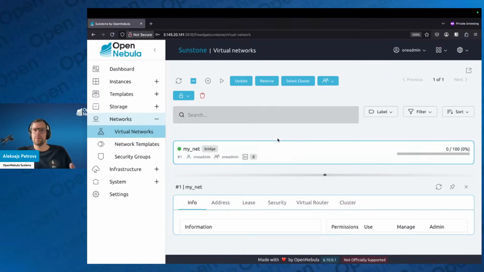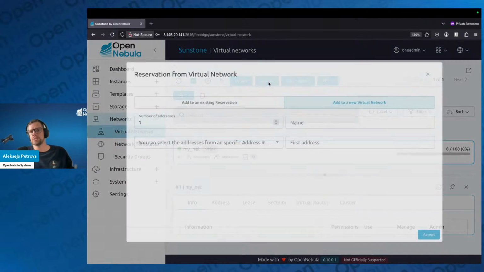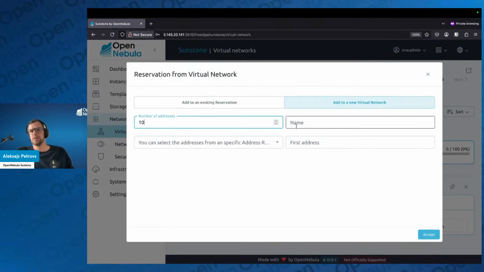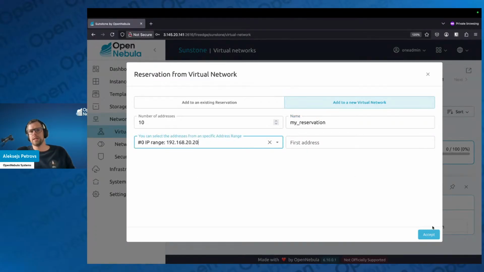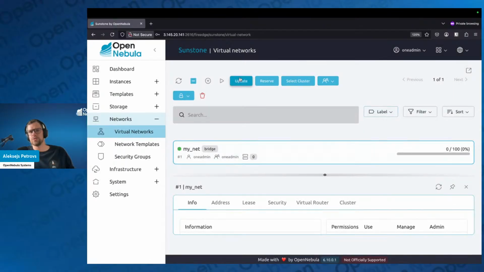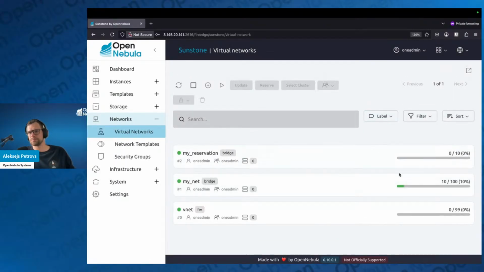Now, with virtual networks, just to be aware of, if you no longer need this network, but you have at least one virtual machine that's using this network, you will not be able to delete it, right? So the second thing is that if you have a reservation, right? So let's say 10 IP addresses created and reserved from the parent network. These are right here. So even though it looks like a separate network, it is a child network.